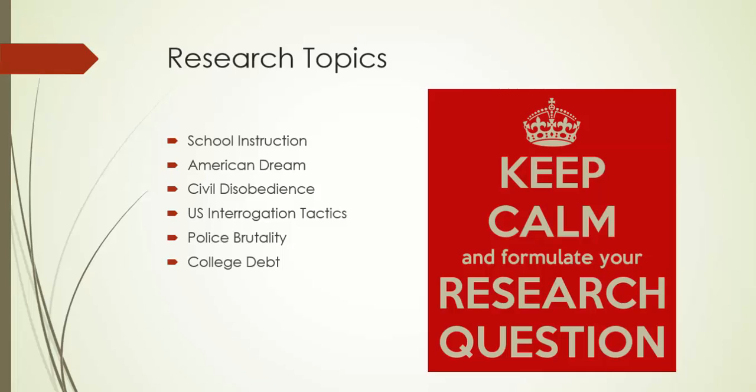Now, here are the research topics, and I want you to think about these topics before we meet. School instruction, American Dream, civil disobedience, U.S. interrogation tactics, police brutality, and college debt. Now, each one of these has some research questions on the assignment sheet that's posted in Blackboard, but they're very broad topics. The reason why I made them broad is because you are working in a group, and so each one of you can take something specific under this umbrella and research it.